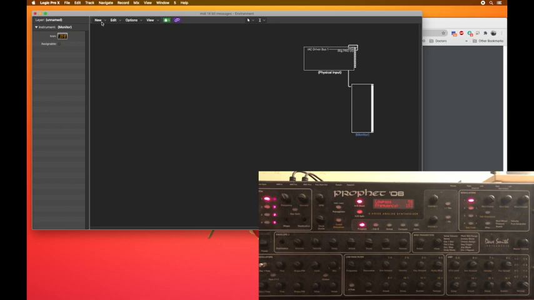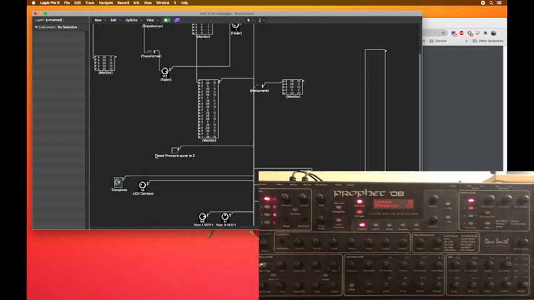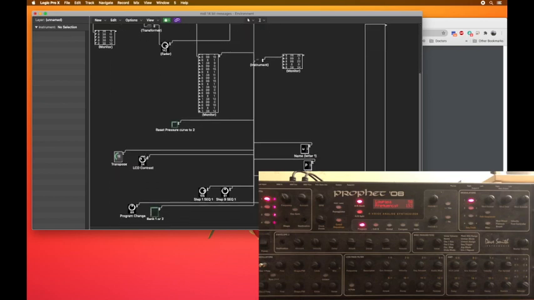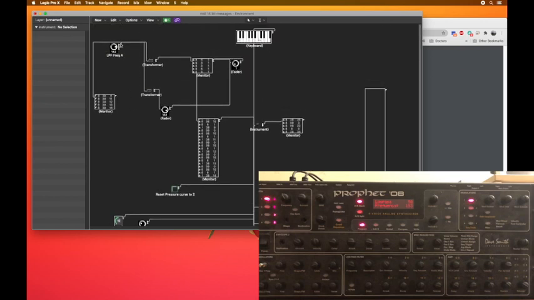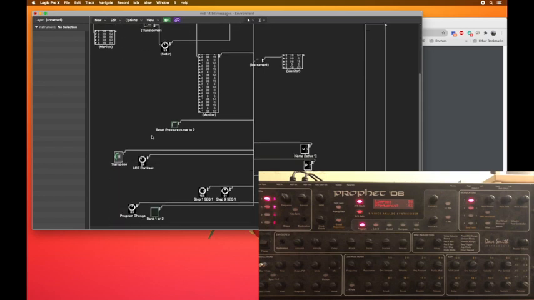So to control this, we have to send 4 separate messages. So here's some controls I've set up. So I have the low pass frequency. There we go. And that's sending those 4 messages.